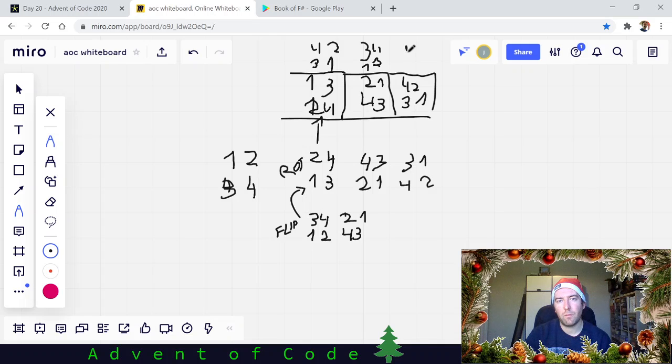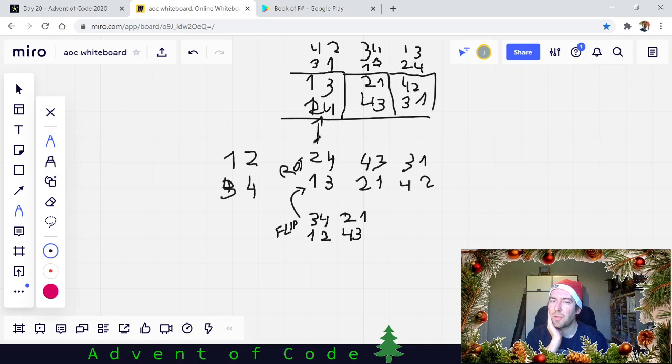And 1, 3, 2, 4. Okay, so now we flipped. Yeah, so this is the horizontal flip of the original. If we rotate this, do we find something new? No, that's the same as this.